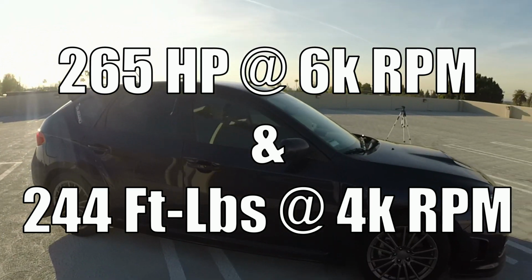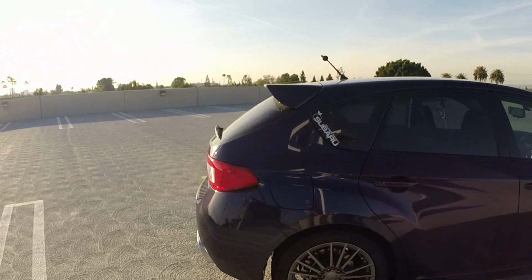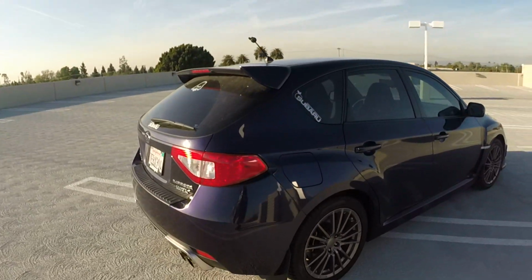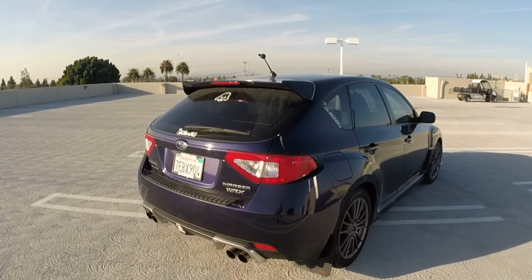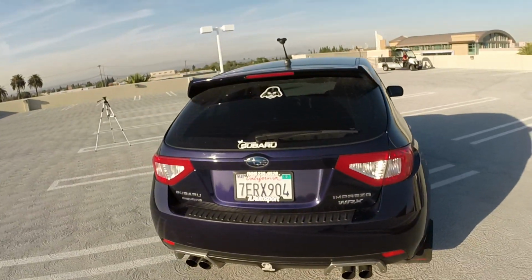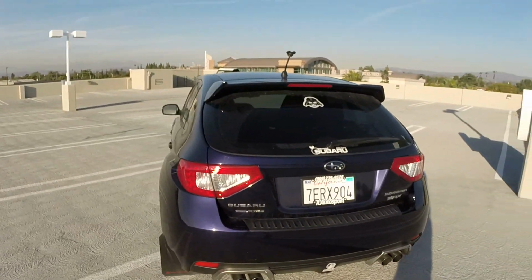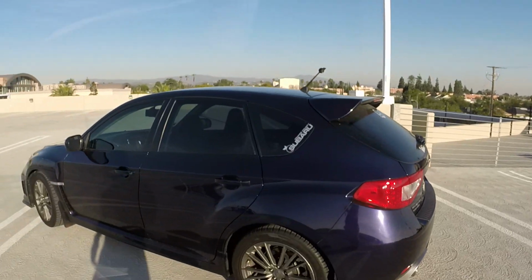I believe the torque is pretty darn close to that. It's about 260, I think. It's been a while since I read the pamphlet, but either way, it has a symmetrical all-wheel drive from Subaru and all that good stuff. But you guys can always Google those specs. That's not what this video is about. This video is basically about how it is, day to day and all that good stuff.